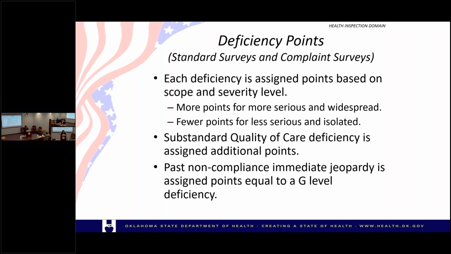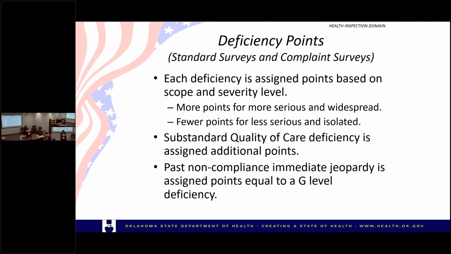But if it's determined that it's a substandard quality of care issue, it could be given 75 points. That's why it's in parentheses there. So then on across, the pattern would be an IK or maybe L if it's widespread.